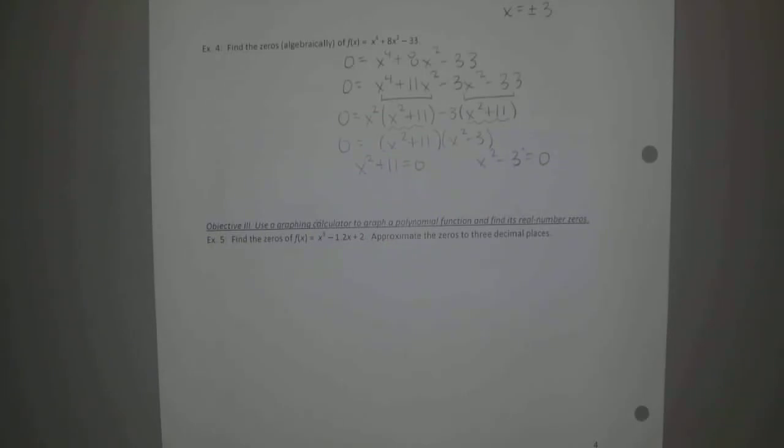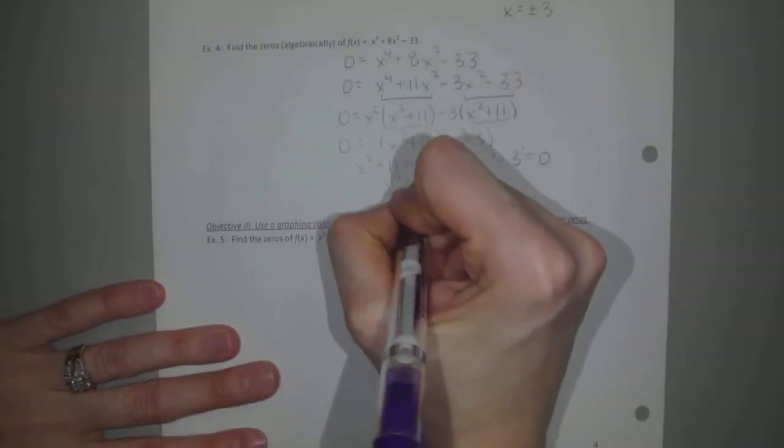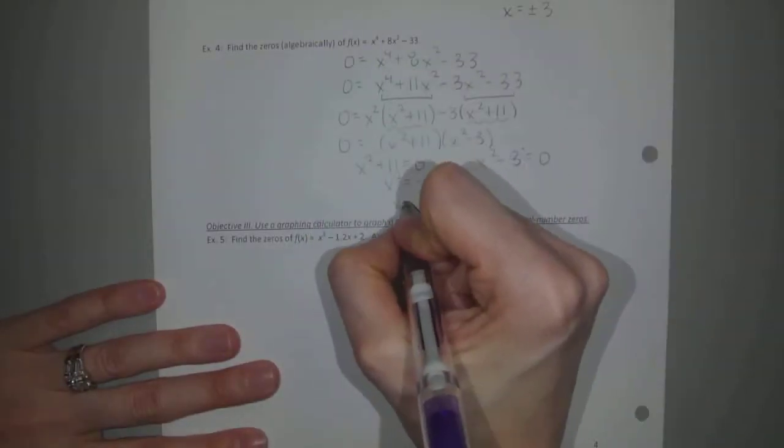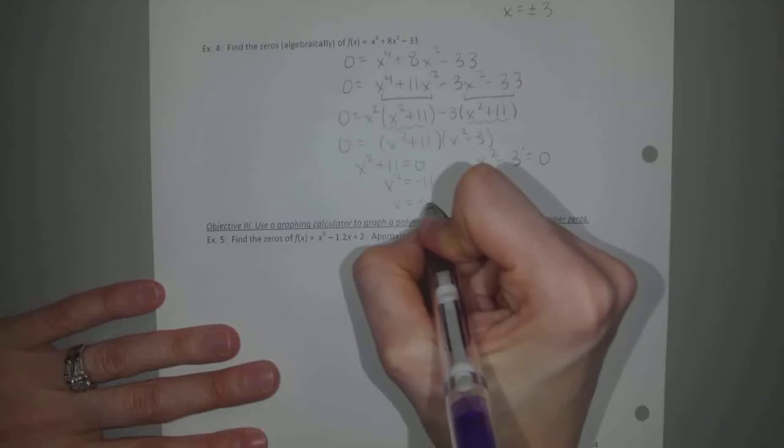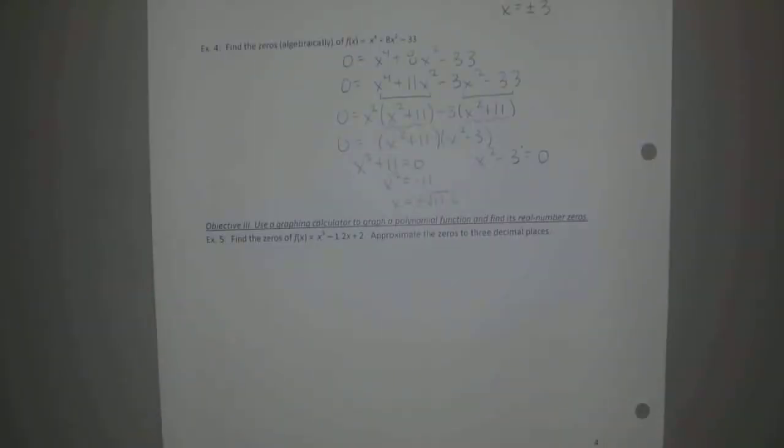What happens when we move the 11 over? It's going to be an imaginary number. I'm going to go ahead and do it, but I'll talk to you about why it's not considered a 0. So we'll have x squared equals negative 11, and when we take the square root, we have x is plus or minus root 11i, technically. I know I skipped a space, but I don't have a whole lot of room in there. Do you guys agree that when you take the square root of a negative, the i pops out? And 11 doesn't break down any, so it just stays under the square root.